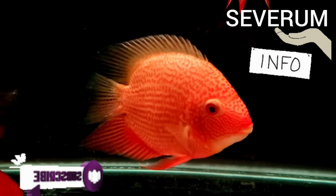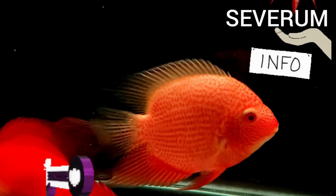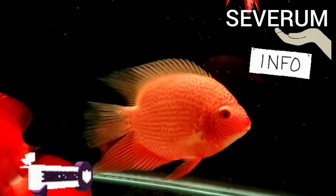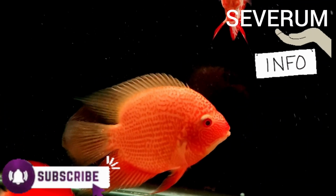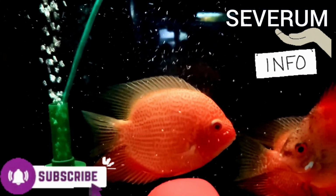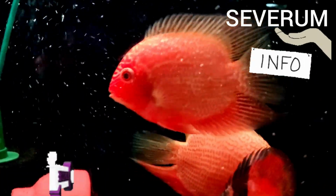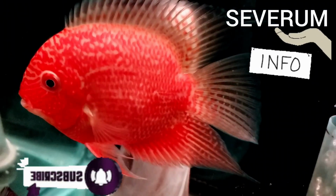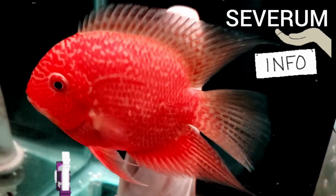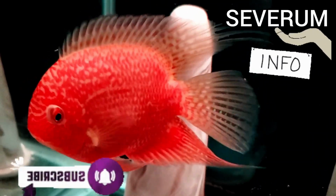Let's see, Green Terror, Green Texas, Silver Dollars, Red Texas, Starry Night, or the Bat Nasty, Frontosas. Even I have some clone loaches in there, some plecos. They get along with everything, man. Nobody really bothered them, and if they get bothered, they can handle their own. I even have them with black skirt tetra when they're smaller. Have them with some Cory cats.